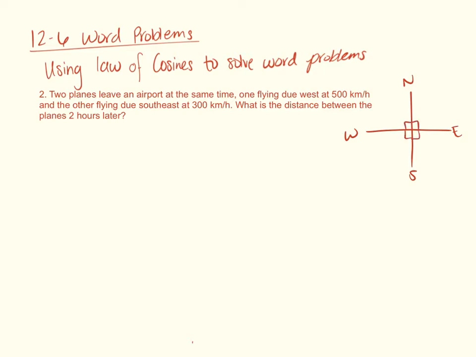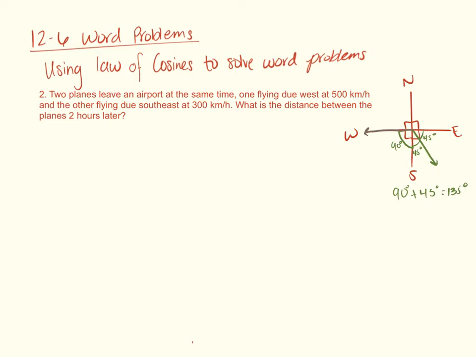That's on purpose, okay? So our first plane is going directly along the western direction, okay? But our second plane is going in a southeast direction, which bisects our quadrant of south and east. So the angle is going to be 45 and 45 degrees, okay? That's important to remember for later on, because if we have 45 degrees here and then 90 degrees here, 90 plus 45 is equal to 135 degrees.